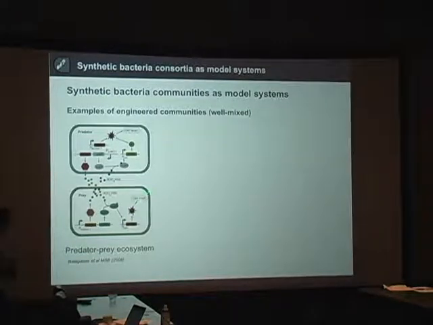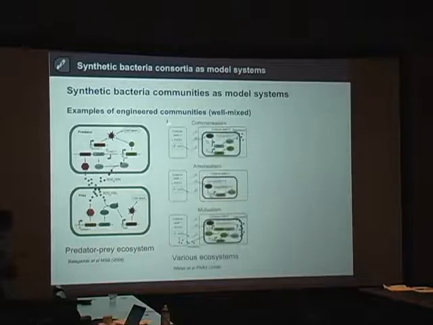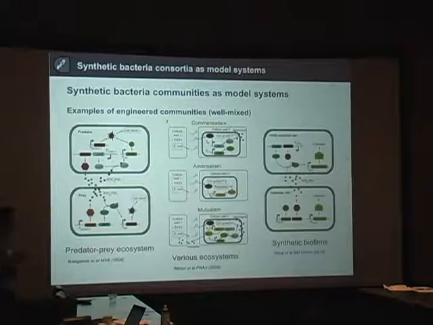For instance, researchers have already created engineered bacteria to create a predator-prey system, and also other ecosystems such as commensalism, amensalism, and mutualism, and so on. And further research is trying to program synthetic bacteria in biofilm as well. But those studies primarily focus on the case where the species are well mixed in liquid. That means there's no spatial information there.